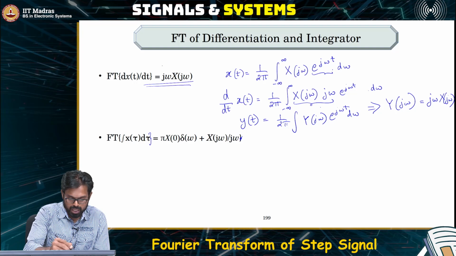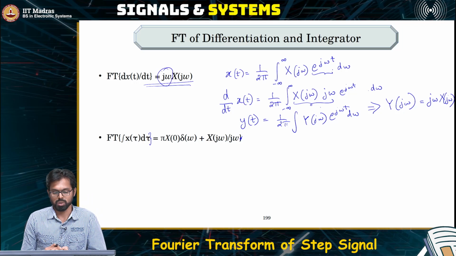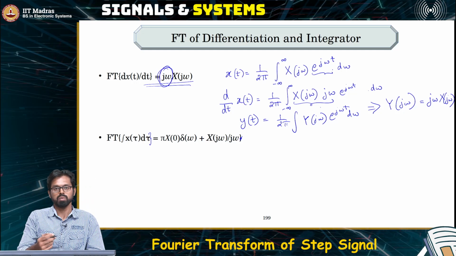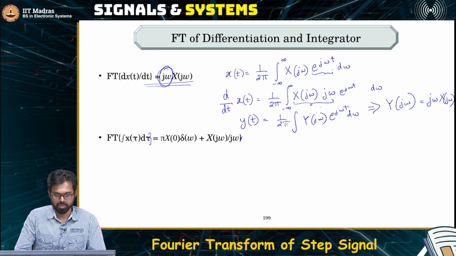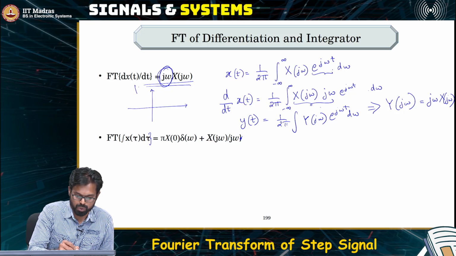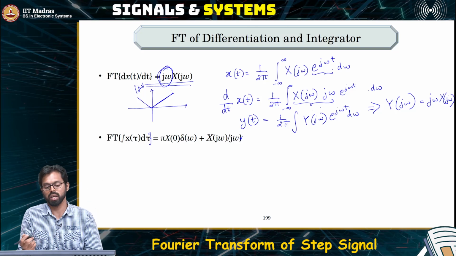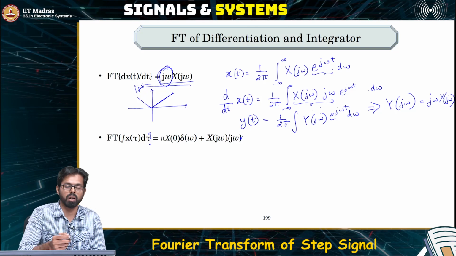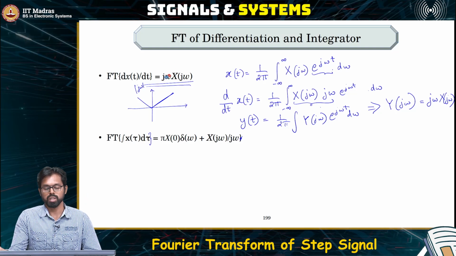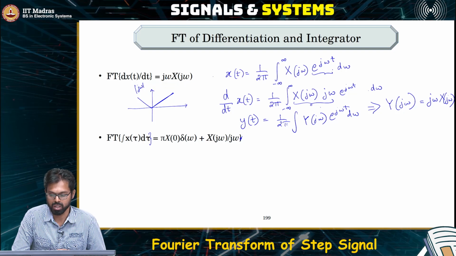In other words, this is the frequency response of the derivative operator. So if you have a differentiator, then the frequency response of the differentiator is simply j omega, and we saw that this behaves like a high pass filter. If you try to compute mod j omega, it looks like this, right? It behaves approximately like a high pass filter, not a good high pass filter, but approximately. So same as in the Fourier series case, even here we have the same reaction to the differentiation operation.